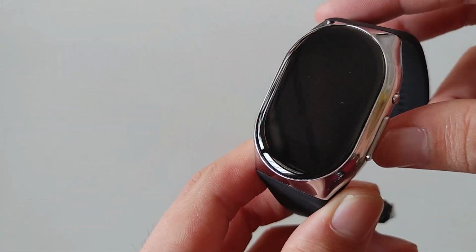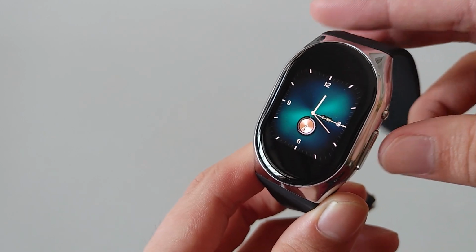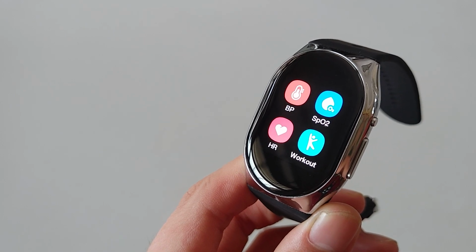On the front, we have a 1.41 inch LCD display, so it's big enough for you to see and do all the basic controls on it. Alright, so now let's talk about what features it has and what makes this watch so unique and different from others.